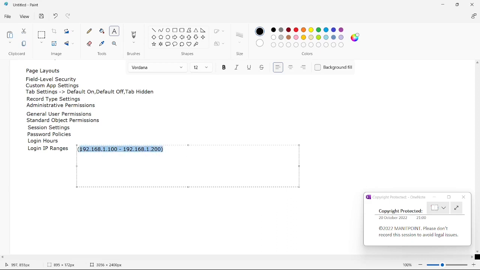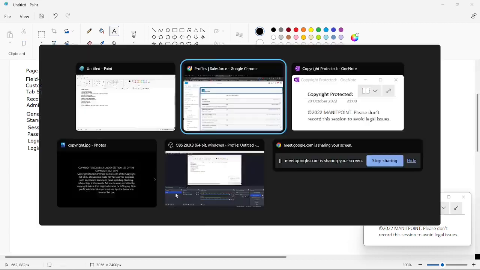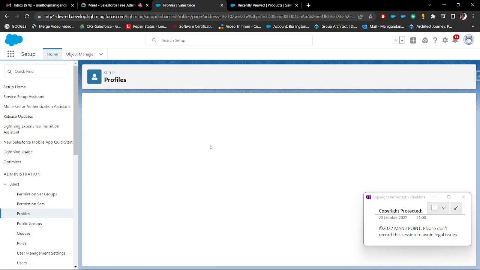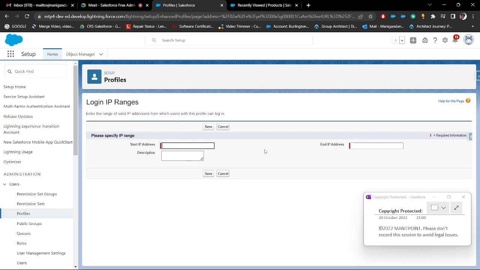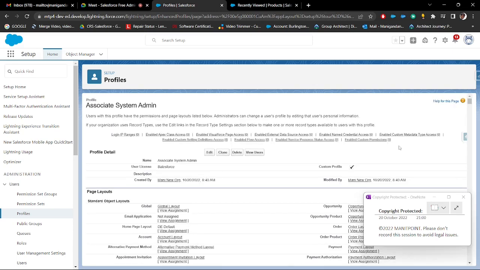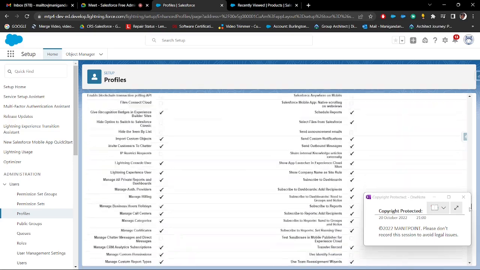Only 100 systems are allocated to work for my specific org. So those kinds of configuration we can do here. Click on new. Here you can enter your starting IP address and then the end IP address. So within this specific range only we can access. Apart from that, any other IP we cannot access. This is login IP ranges.